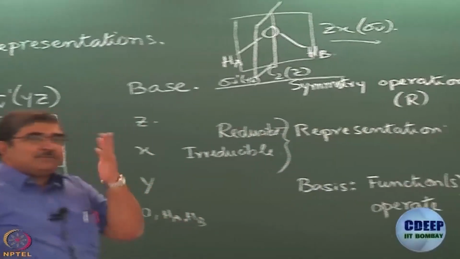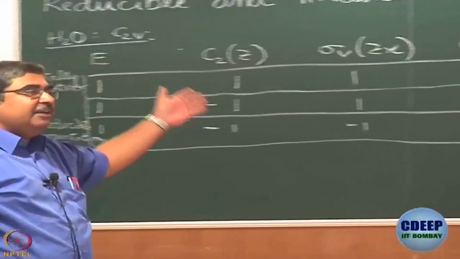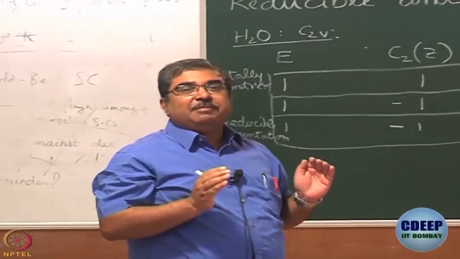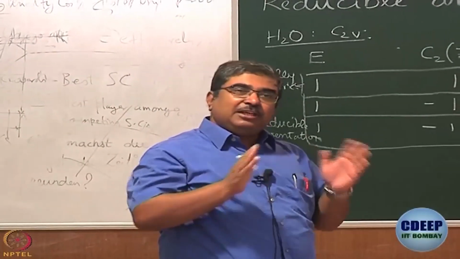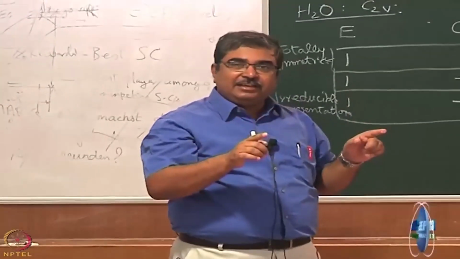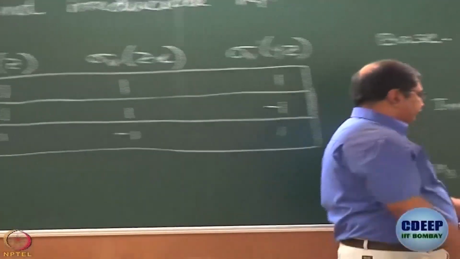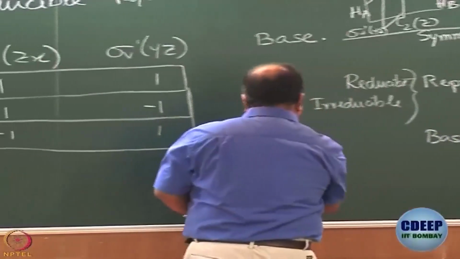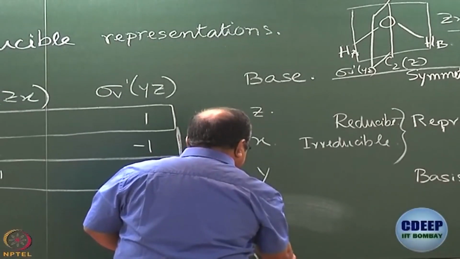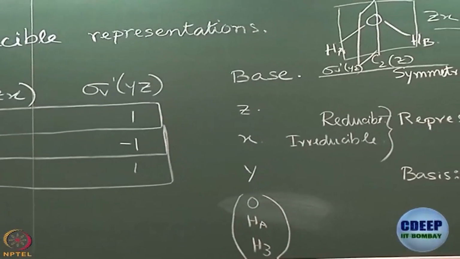I have used x, y, z coordinates of some arbitrary point in space, and I have got 3 different irreducible representations. Now, I want to use the atoms. I want to see what kind of representation I get. As what we did last time, we had started with x, y, z together. Here also we are going to take O, HA, HB together, and we will try to see what kind of matrices we get.